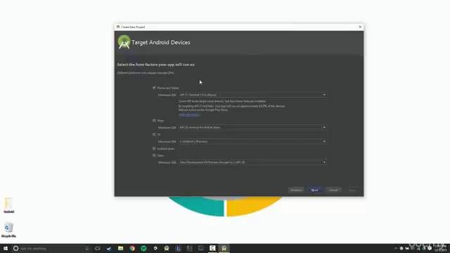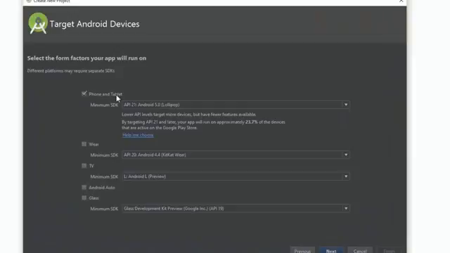So you'll notice that we have a bunch of checkboxes here, and what that means is when we have one of these checked, this is what we're developing our application for. So you'll notice we have, by default, the phone and tablet checkbox checked, right? Which means we're developing our application for phone and tablet. If we were to click on Wear and TV, it would mean that our application is also going to work on Wear and TV. We don't want that though. For our tutorial, we're just going to be focusing on phone and tablets.